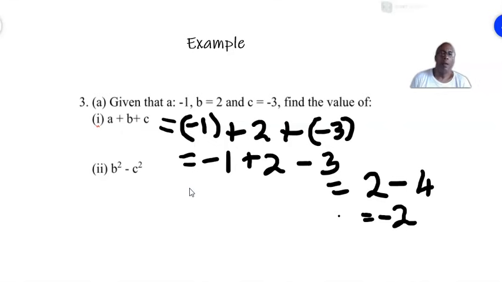So that is substitution. So try some on your own. You can go to a maths textbook, look for substitution, and try to see if you can get answers on your own. Next time, looking at simplification of algebraic expressions, writing an algebraic expression in its simplest form when you can.